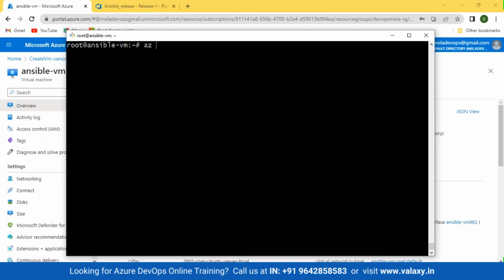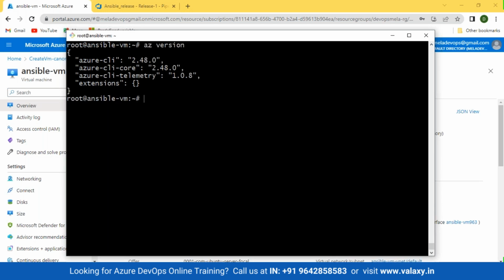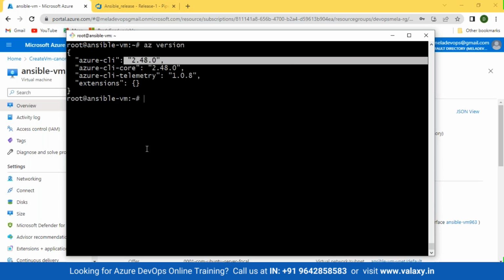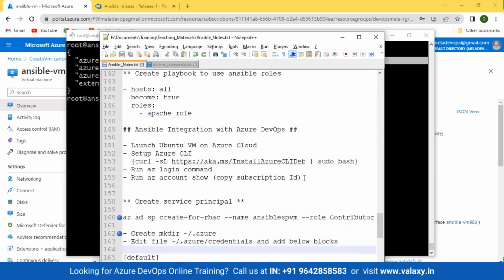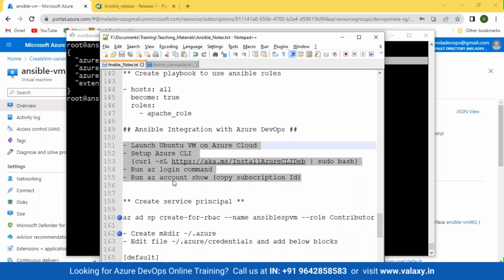If you check the CLI, I got version 2.48 installed. For this, you don't need to do anything extra. Just copy the same line from here to here. If you run the az show command and you're getting the output, that means you are authenticated. So just execute the command and your CLI will get set up. This is the first prerequisite if you want to run Terraform.